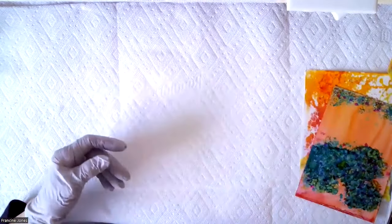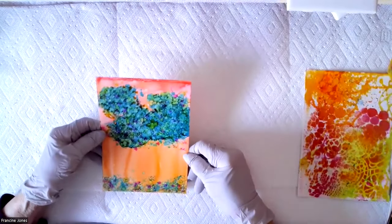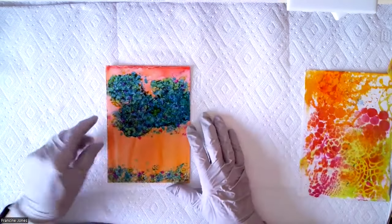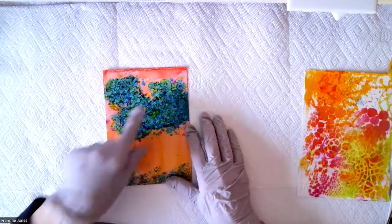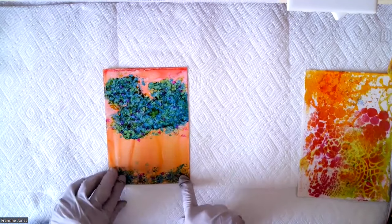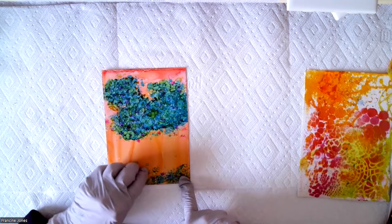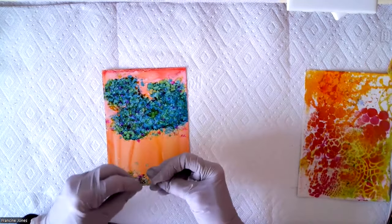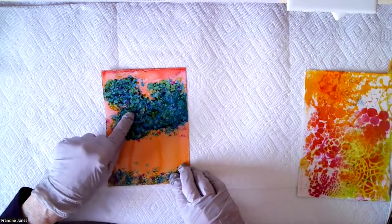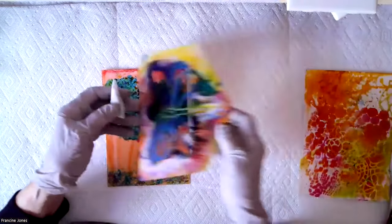This one's not finished. Here's another one. I'm not sure if I started that or not, maybe. But it needs some tree trunks. It needs maybe the sky here fixed. And again, it needs some bottom of flowers and stuff. And I like to use those little stampers. I don't have one with me, but it's a felt pen that you dot little dots on and you go dot dot dot dot dot. And it makes these little dots like that. And these are the makeup sponges I use with the stencils.